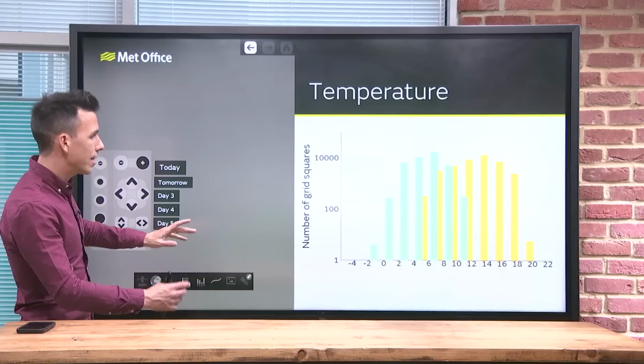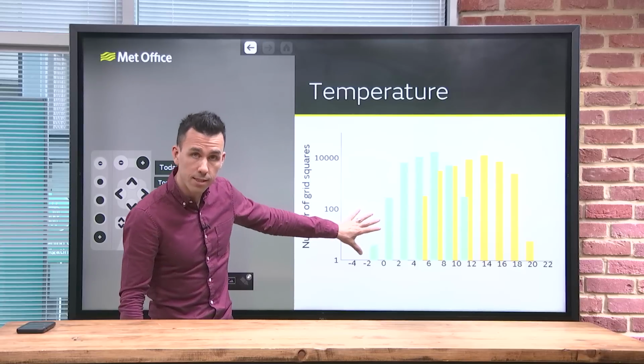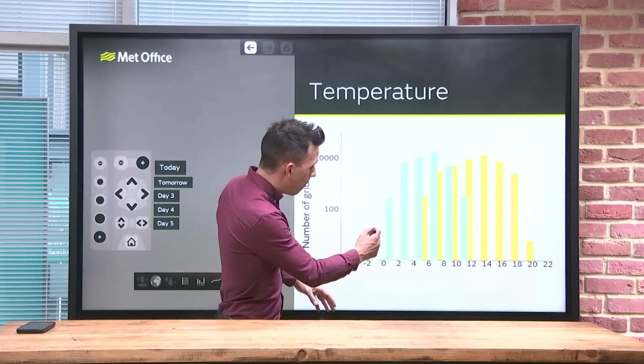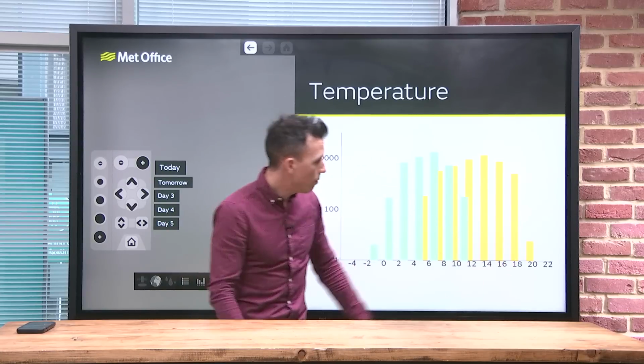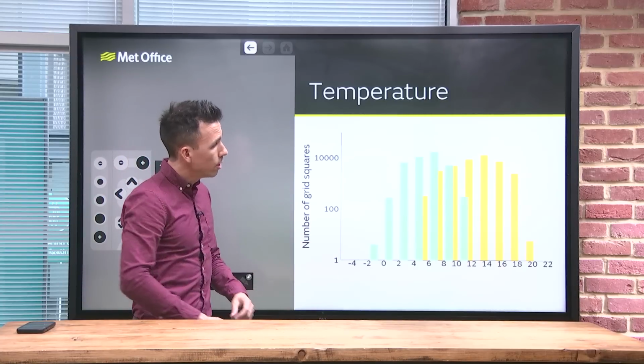By Saturday, actually, that spread gets a bit bigger again. It's a colder start in some places, so more clear skies, perhaps lighter winds as well, a bit of a colder start, but equally, by the afternoon, we're back into slightly higher numbers, high teens, a few spots, 20 Celsius or so.